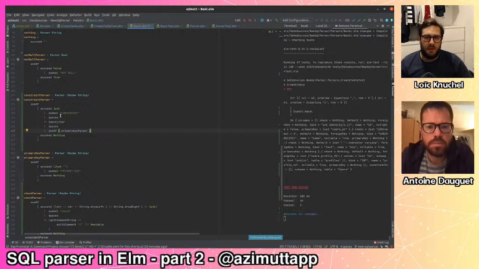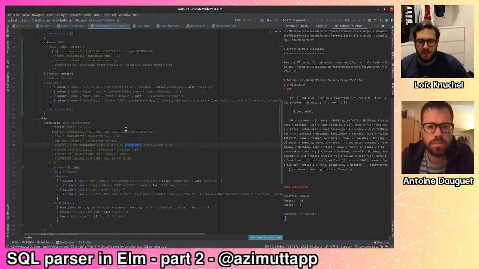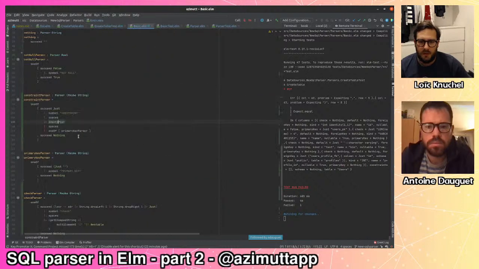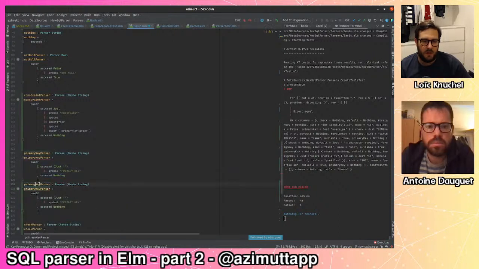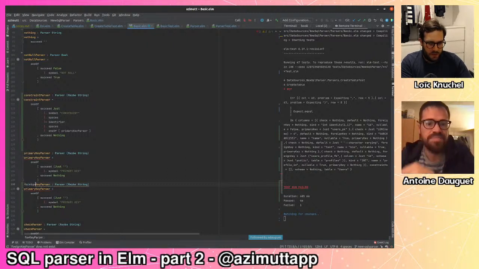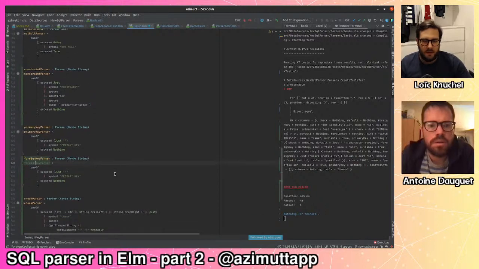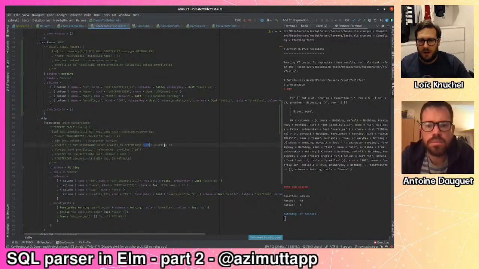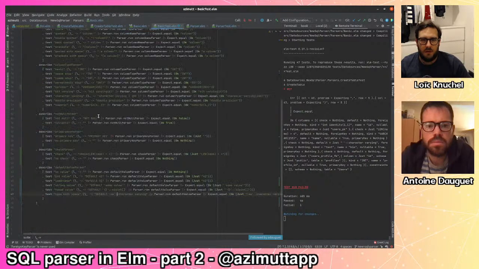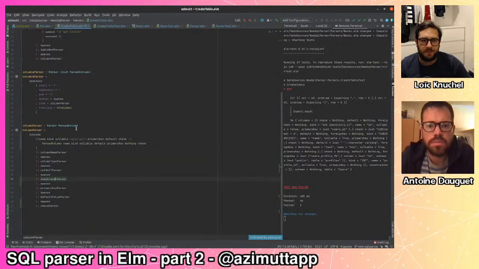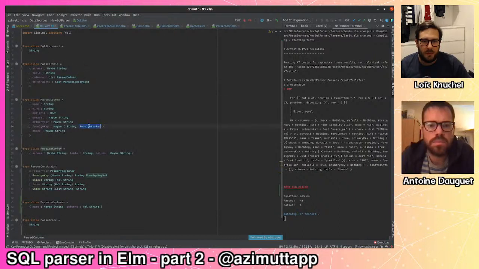So I have a constraint and an identifier, which is the name of the constraint, and then after a keyword. So either primary key, but also foreign key. Foreign key. And the foreign key, I will have this thing. So it's a parse column. It's a foreign key ref.